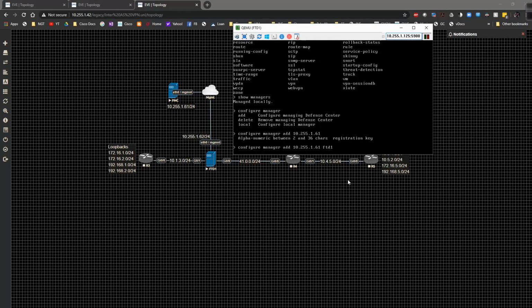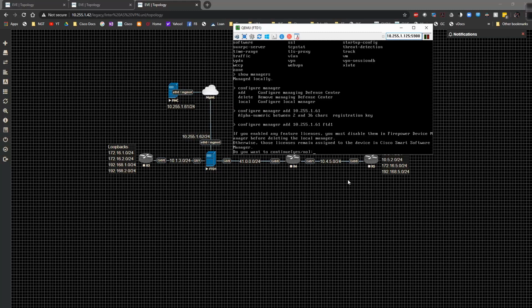That will flip it over from a locally managed device to a managed device via the FMC. Here it says, if you enabled any featured licenses, you must disable them in the Firepower Device Manager before deleting the local manager.